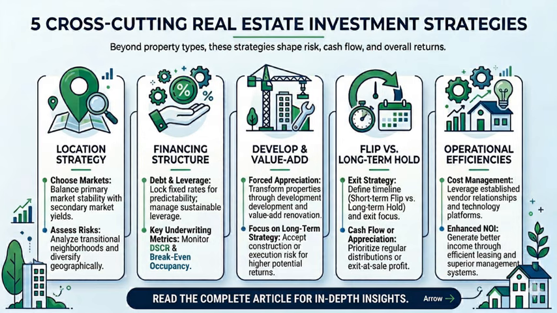Operational efficiencies. Operational efficiency is not the most obvious strategy, but it is often the difference between a deal that meets projections and one that falls short. Experienced operators bring systematic approaches to cost management, preferred vendor relationships that reduce maintenance and repair costs, technology platforms that reduce management overhead, centralized leasing and administrative functions that spread fixed costs across multiple properties, and energy efficiency improvements that reduce utility expenses. These are not dramatic interventions but cumulative advantages that compound across a multi-year hold.